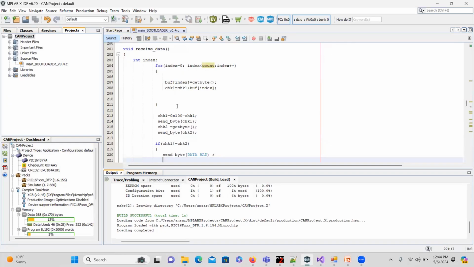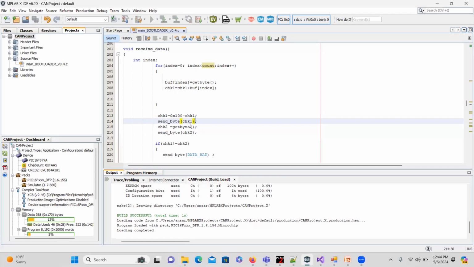Then whatever value we have in the checksum, we are subtracting it from the X in order to find out the 2's complement. That is the checksum that we have to compute, right? Then after computing the checksum, I just transmit my computed checksum to the PC. Also, I get a byte. That means after the last byte of data that I receive from the PC, the next byte will be the checksum from the PC side. That means the checksum from the transmitter side.